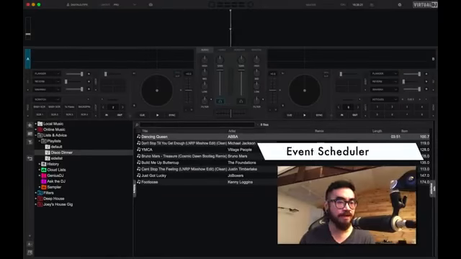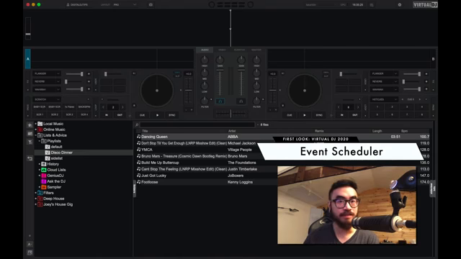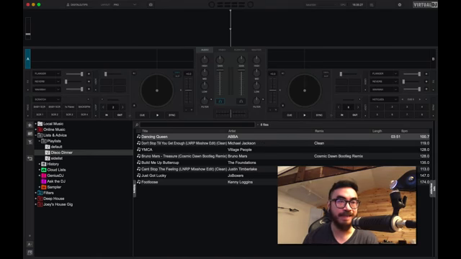All right, now before we end this video, let's take a look at the event scheduler, which is one of the new features in Virtual DJ 2020. Basically, what it does is it lets you line up a series of commands for Virtual DJ, whether you want to play songs in a playlist one after another, or you want to play a video file after that playlist. Maybe you want to play a stinger, maybe it's your DJ name, or a voiceover that you want to play in between songs. Yes, you can do that now.